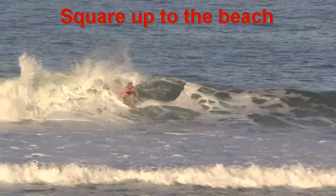What would have been better is, when you had that board down there, if you would have gone to the bottom here and then come back up. What happened here is you got that first bit of the turn in really nicely, up to about here, but then you decided that you were going to change direction and come up here. So you didn't go right to the bottom and you didn't square up out of your turn. That's the next correction you need to make. Other than that, it's pretty good.